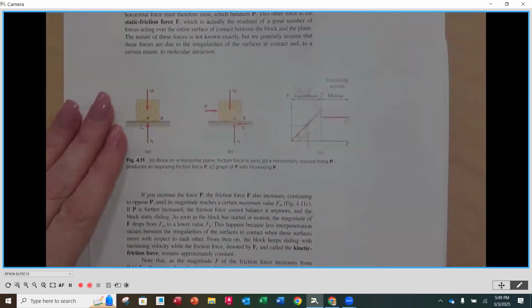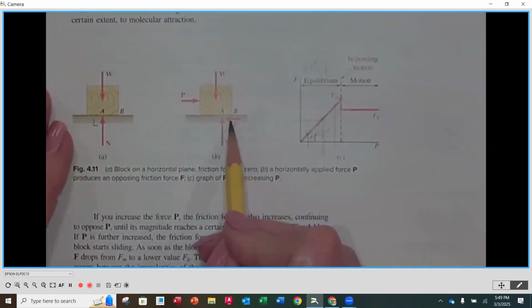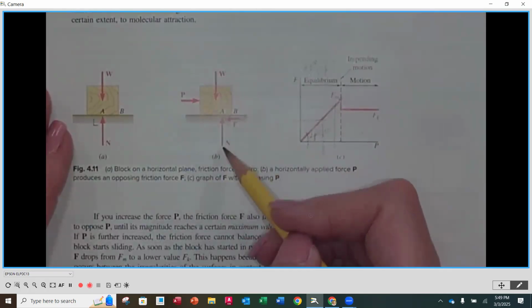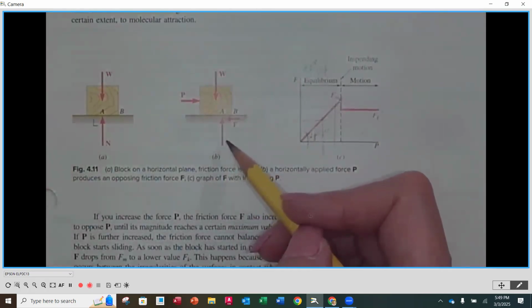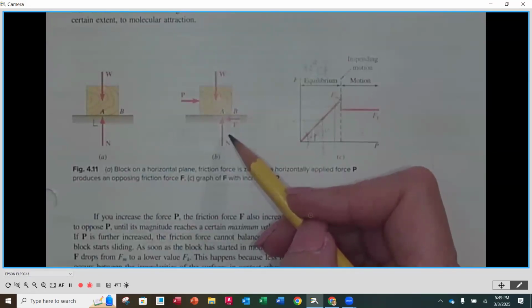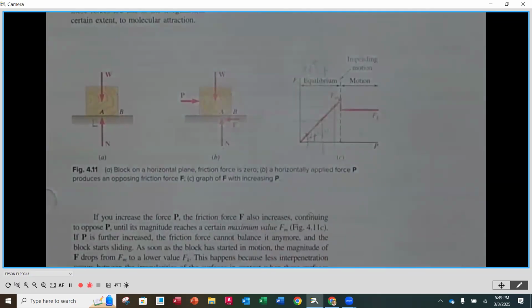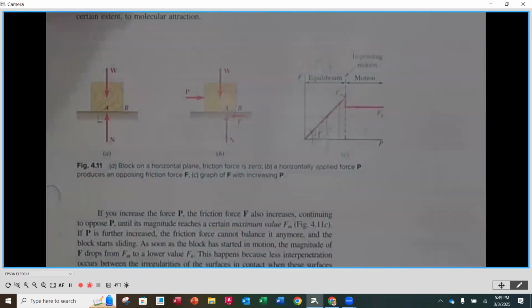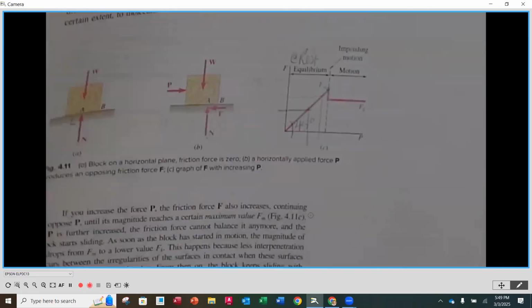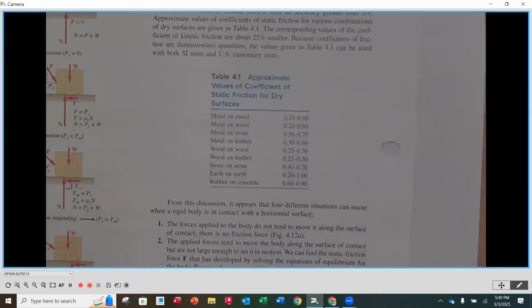So if we look at our diagram here, to calculate that friction force, we need to know what the normal force is. In this case, it's going to be equal to the weight, right? We can kind of see there's other forces that are present. Then we have to figure out what our normal force is, and we're going to multiply that by the coefficient of static friction. Now, the coefficient of static friction is a number that is going to be dependent on the materials that are in contact with one another.